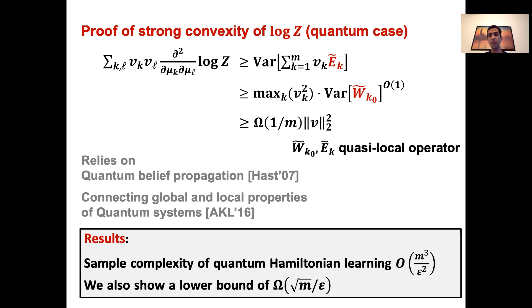Okay, so in summary, we show that the number of samples needed for quantum Hamiltonian learning is order m cubed over epsilon squared. In our paper, we also show a lower bound of omega square root m over epsilon. And therefore, up to polynomial factors, our work settles the sample complexity. But as you might have noticed, because we use things like the maximum entropy optimization, which is in the worst case NP hard to solve, our results don't imply a time-efficient algorithm, except in certain regimes where the partition function can be efficiently evaluated, which for instance could be above some constant temperature.